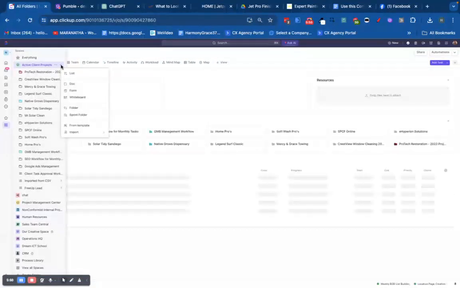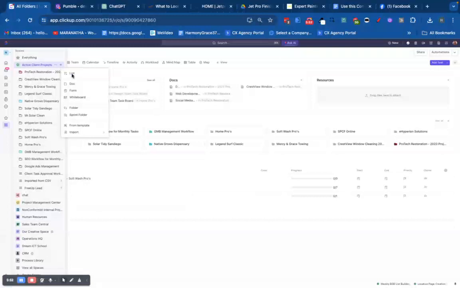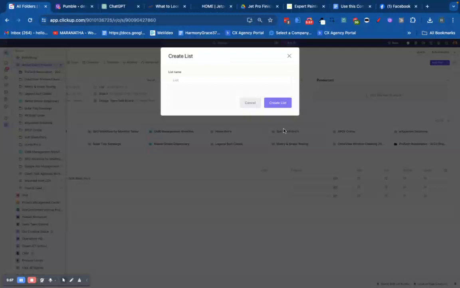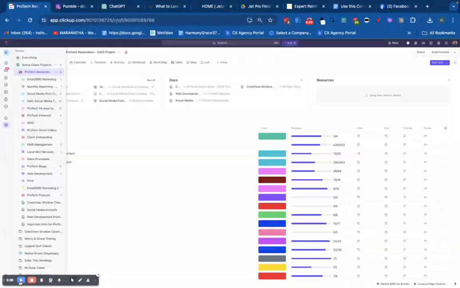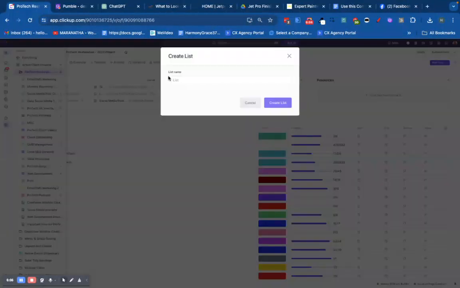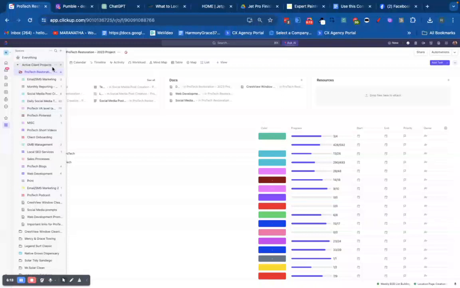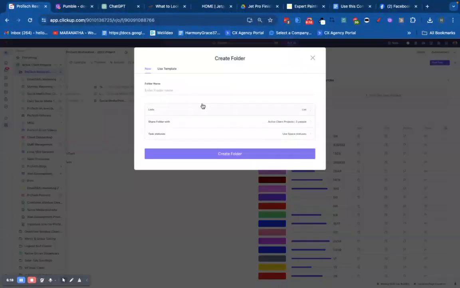So you hit the plus button and you want to create a list. You go to folder. You're going to call it Jet Pro Finish.